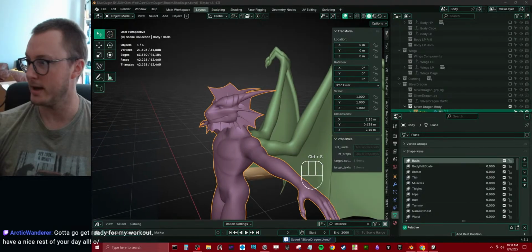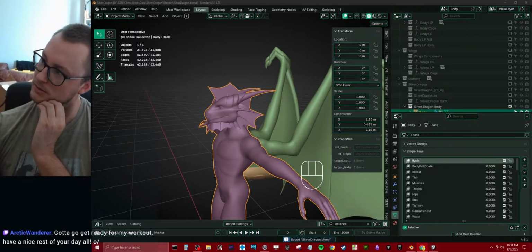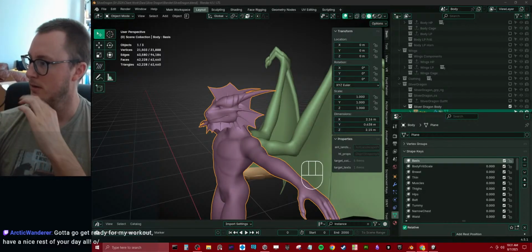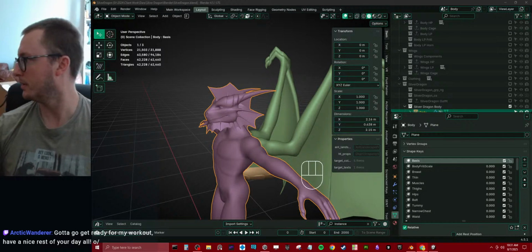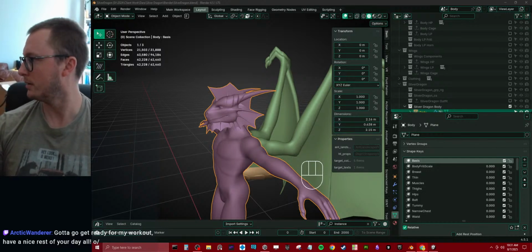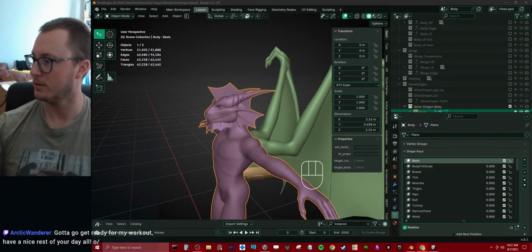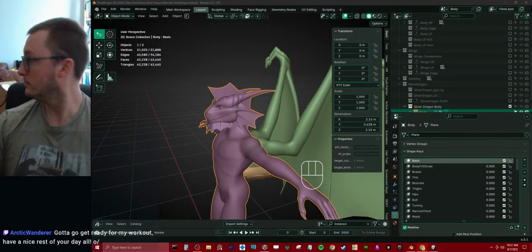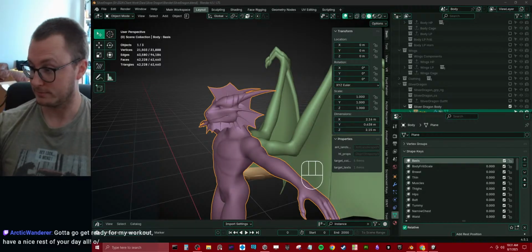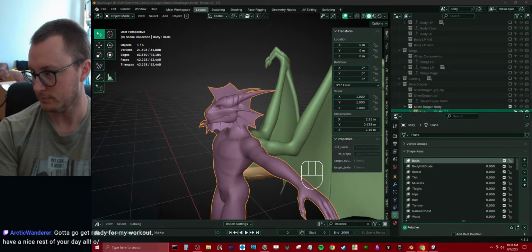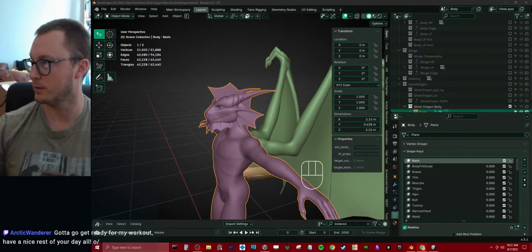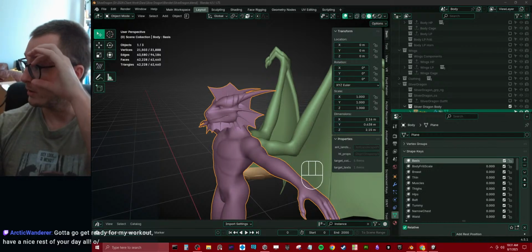Okay, so that's one item down on my little checklist. We did the frill shape key. I need to review my to-do list versus conversation. Okay.